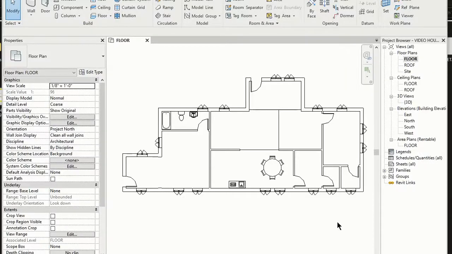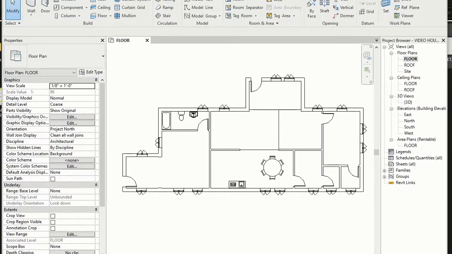Let's do a floor plan that is only room tags, and this way we can have a clean floor plan and then a clean floor plan that has room tags on it. We'll do this several times throughout this process. So at this point, you should have your floor plan pretty well nailed down.